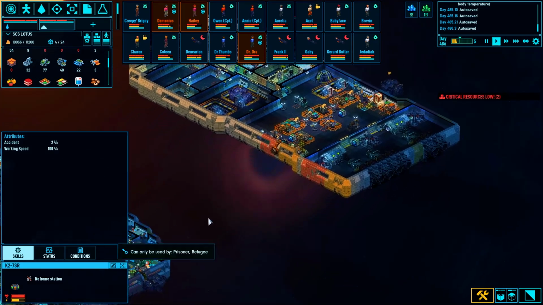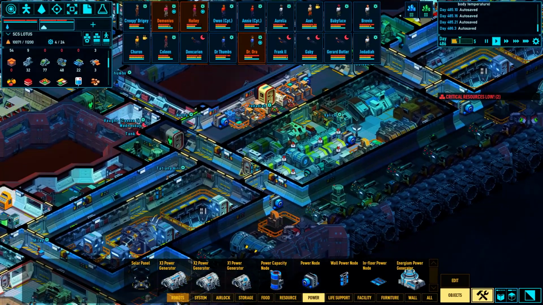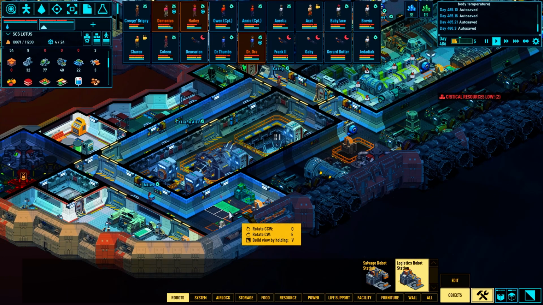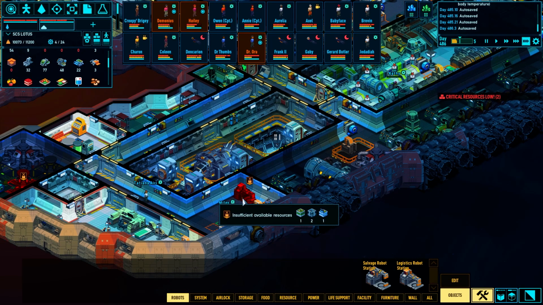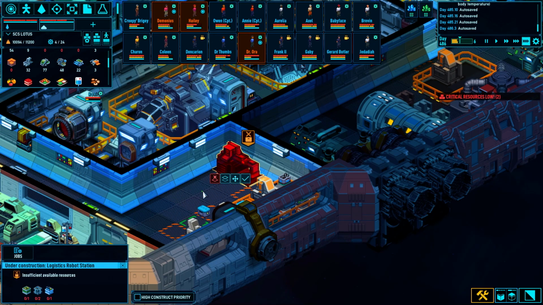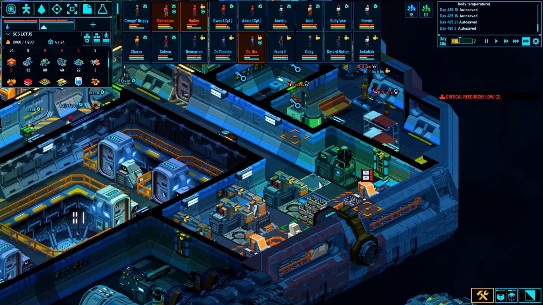Okay, let's try building one of these stations and see if I can't rehouse one of the robots. So robots, so that would be a logistics robot. So let's just build that, and once it's built, I just want to see if I can bring K2 over. But I'm just not sure if that's going to be... you heard me, I said possible.